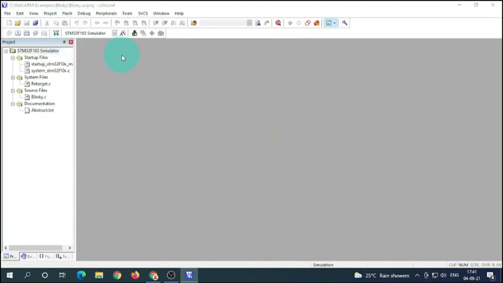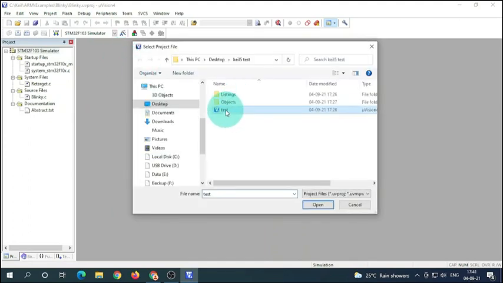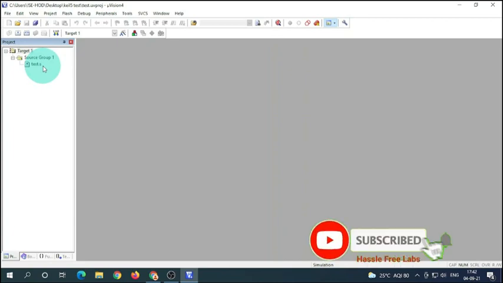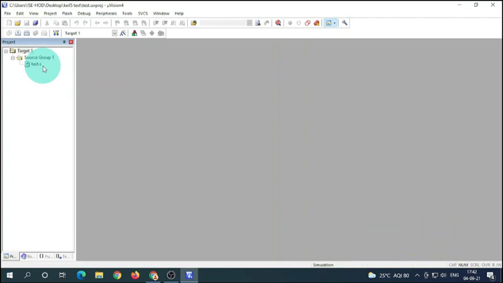Open the project which I named as test project. Open. So the directory structure you can observe here does not show the project name, rather it directly shows the target under which source group 1 and under which the assembly file. In the Keil Microvision 5 we have tested previously, you cannot do assembly language programming, whereas you can continue with the embedded C programming. If you want to execute an assembly language program, we cannot do that in the light version of the Microvision 5. So you need to install this lower version, which is Microvision 4.